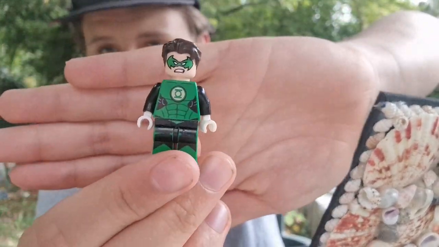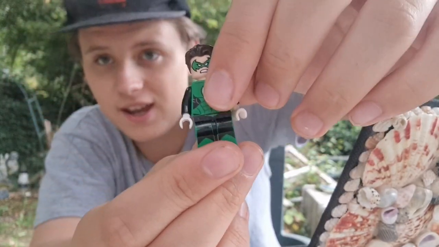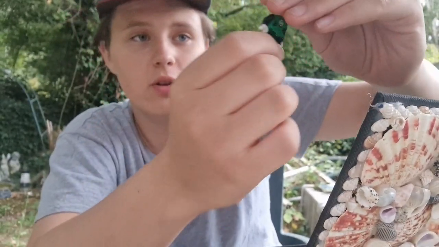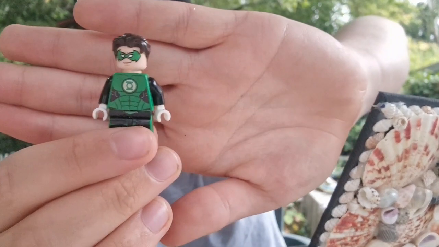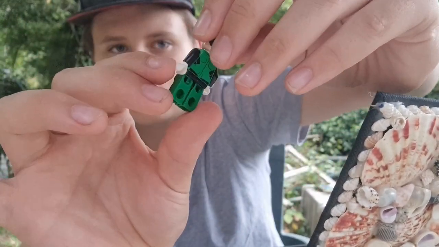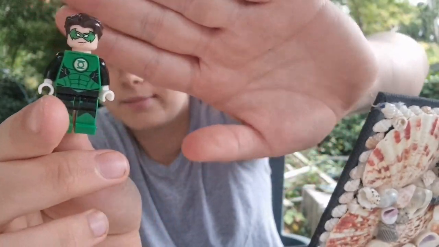We have Green Lantern, who I actually used. So Green Lantern comes with, this is Bruce Wayne's hairpiece from that Batcave set. And we've also got Robin's face. I think it just matches so perfectly because he's got that smile. Kind of kiddie, kind of smirky smile on there. Which I just think is so Green Lantern. Because he's quite jokey, kind of like the Flash. So, yeah, that's our Green Lantern.